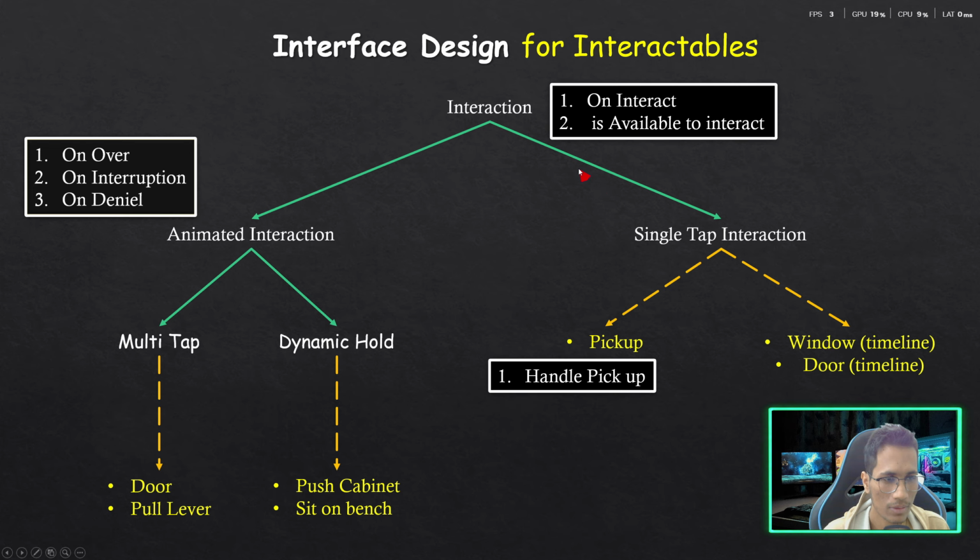So in this situation, you will add the pickable interface and you will also add the animation based interface. So it's not like that if you go here, you cannot go here. These interfaces are independent. You can make a hybrid or you can go with them individually. That's completely your design call. But there is room for both. Okay, so these are the 3 or 4 major interfaces that we will design.